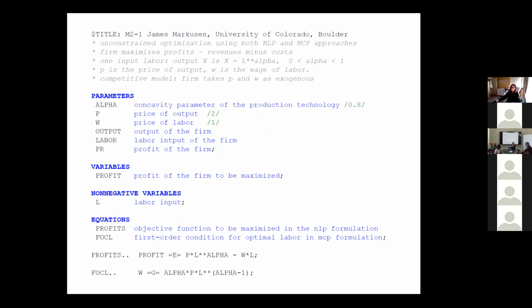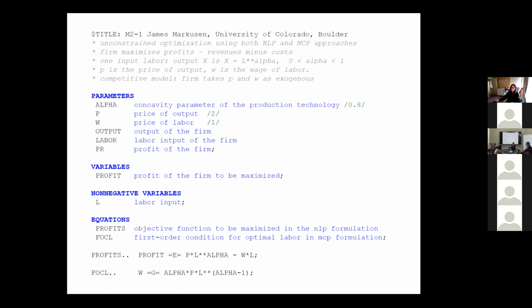Okay, so I'm starting simple. This is a model I actually added. I don't know that I sent you this one, but this just gives you an idea of what a GAMS file looks like. The coloring has changed a little in GAMS Studio, but I like Studio for starting out. Tom likes a much more sophisticated programmer's editor, but the neat thing about GAMS Studio is it's a built-in editor. You don't have to go anywhere else. You write the program and you run the program from really within the same window.